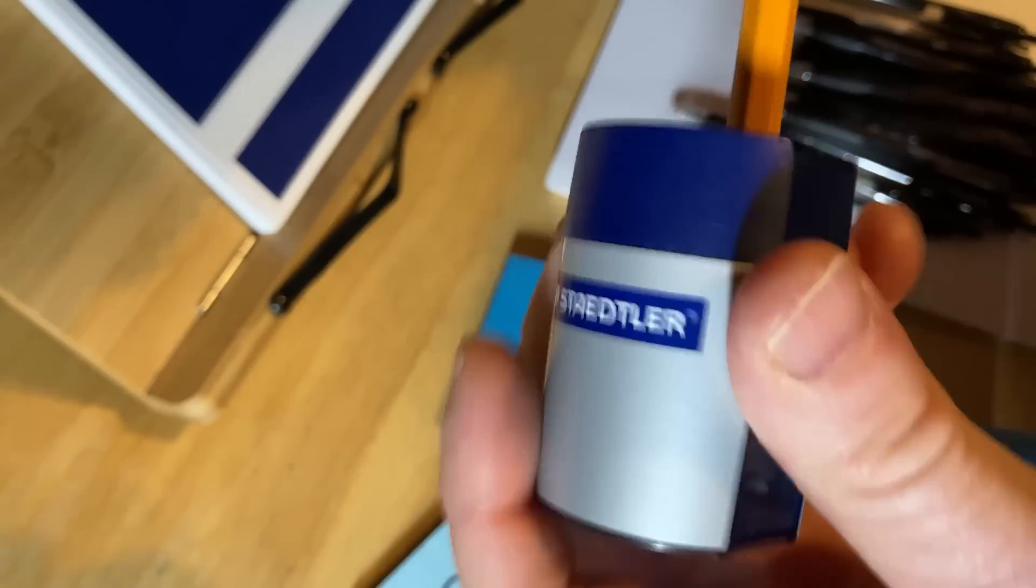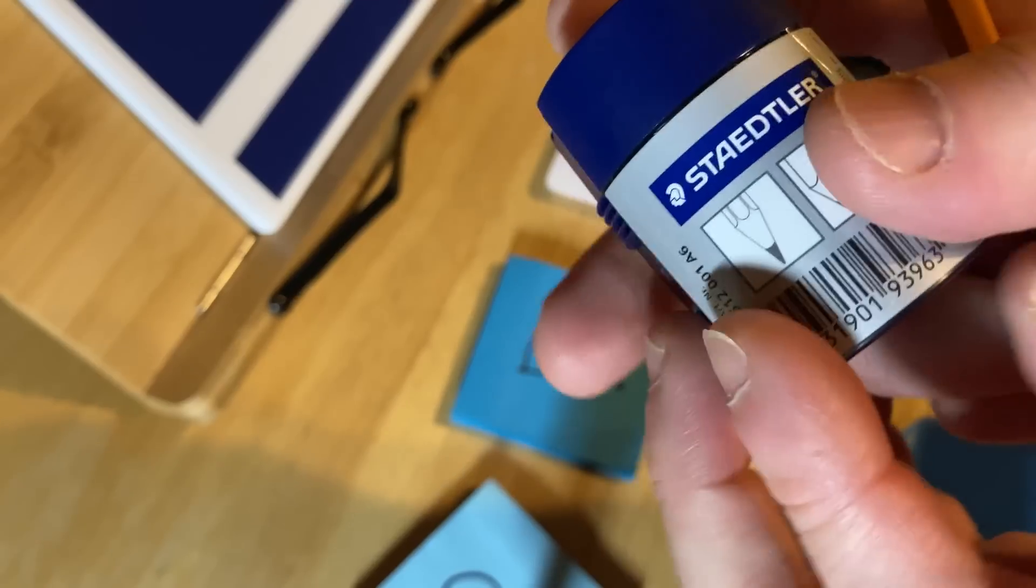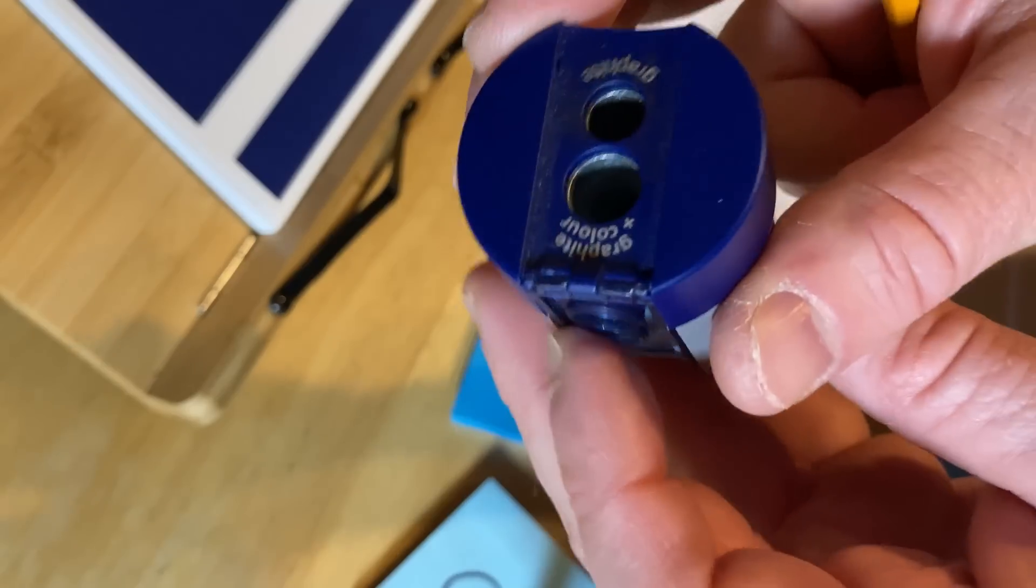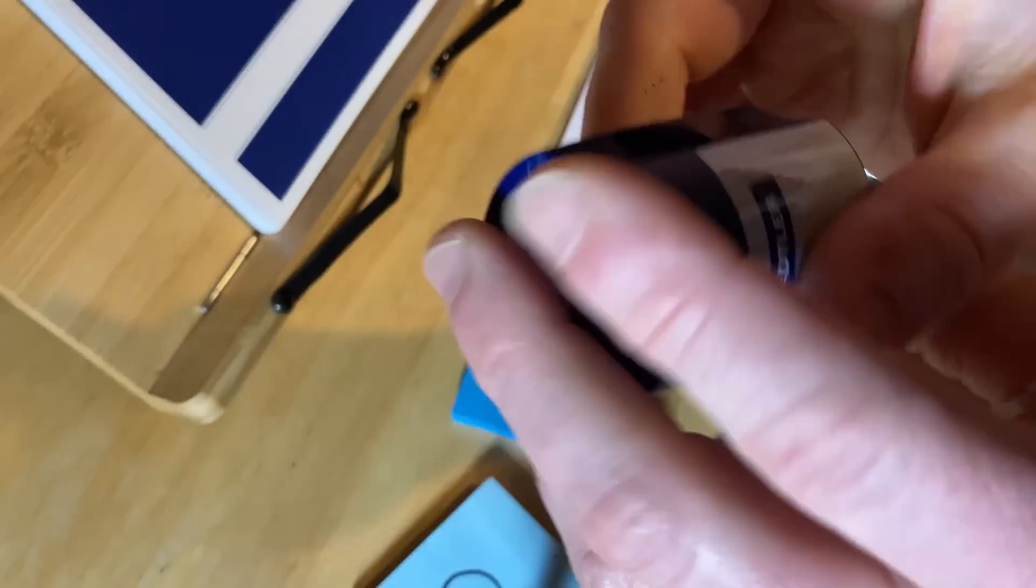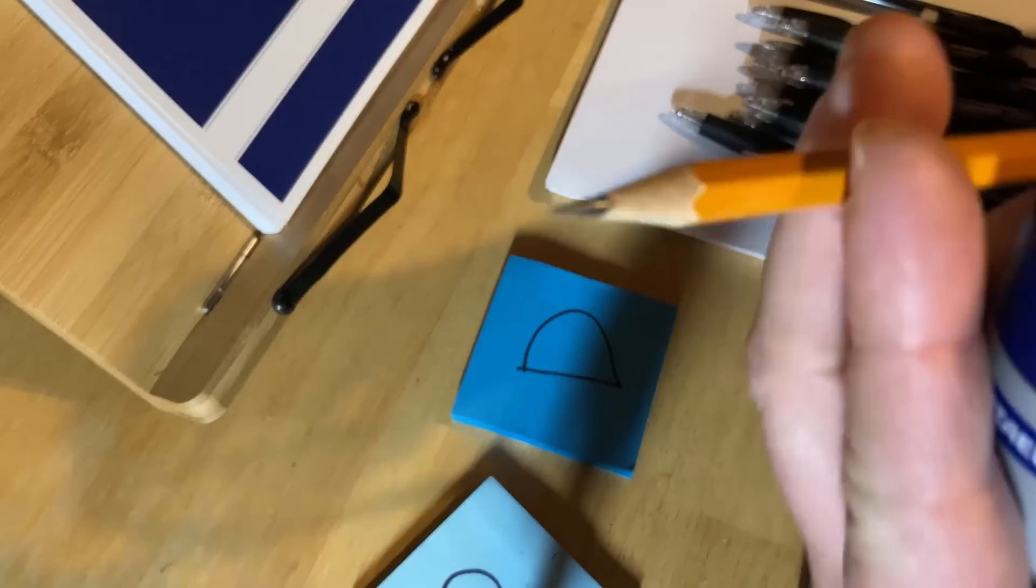This is my sharpener. I love this sharpener. It is not a mechanical one. I used to have a mechanical one and I had it for years and it was great, but I like this one because it's space saving. I have so much stuff on my desk. It is ridiculous, but this is really small. It doesn't take up a lot of room. And then when you're done using it, you just press here and you can empty it out into the trash can, which makes it really convenient. And it's very easy to close as well. Let's see. There we go. Good stuff. It also has two holes. I don't know what that's for. Graphite color. I guess it's for a bigger pencil, but you see works fantastic. Yeah. I've had it for a while and I like it.